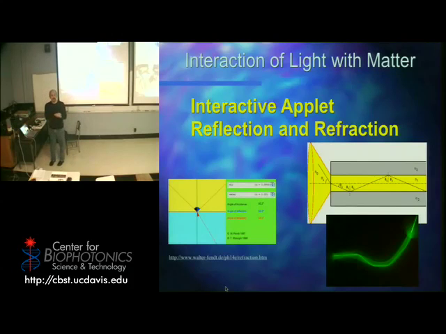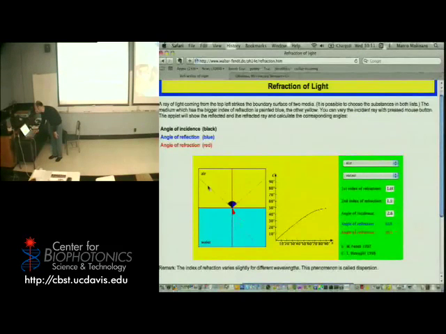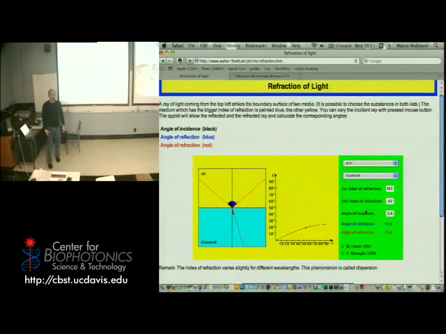Now there's an applet, if you guys want to play with this, with the different substances. This is the URL for it right here, just to show you what it looks like. You can take your beam in air and you move it, and depending on the angle that you put it in, it shows you the reflection and the refraction into the material. And you can change the material. You can say, I want my second material to be quartz glass. You see that bent it more. I want it to be diamond. That bends it the most. Okay, so if you guys want to try it, you can follow that link.